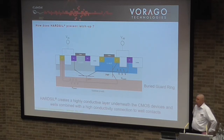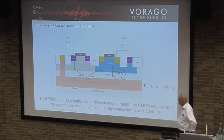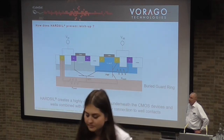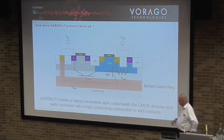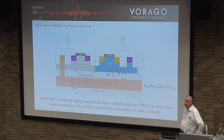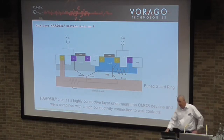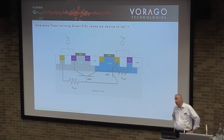So the way that we protect against latch-up is to put this implant in. There's a horizontal and vertical component that we call a guard ring. And it creates essentially a path for unwanted charge flow that is an easier path than switching on those parasitics. What it does is it reduces the well resistance, and it reduces the gain of the parasitic NPN. If the combined gain of the NPN and the PNP is less than 1, latch-up cannot be sustained. And it's proven to be a very, very effective way of immunizing against latch-up. And that's true for radiation-induced latch-up, for high-temperature latch-up, or for other types of transients that may occur on the device.